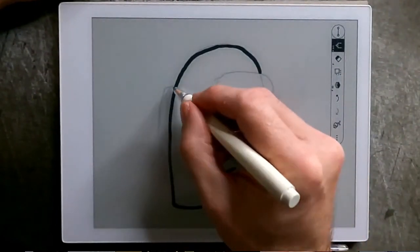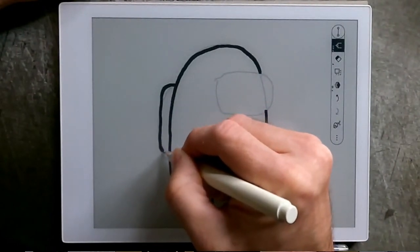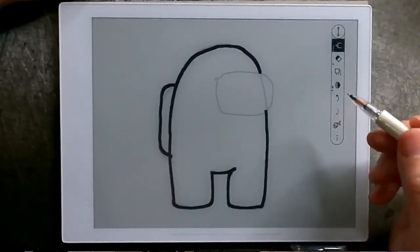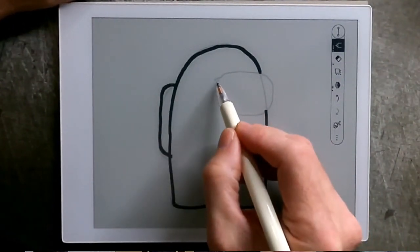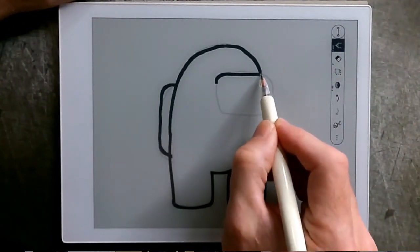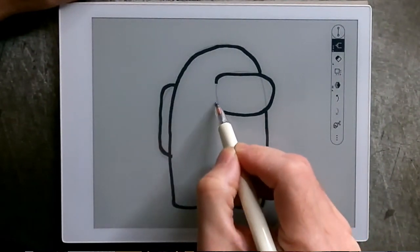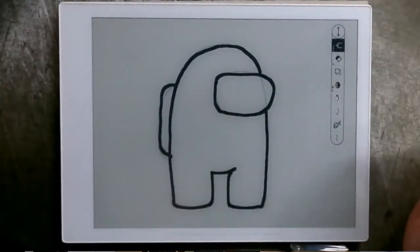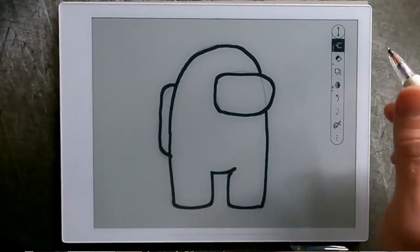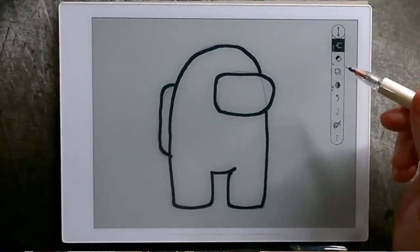I mean, it's such a simple character. But if it doesn't look right, then it doesn't look right. So, all right. So there is my outline of this guy, and I think I'll go with that.